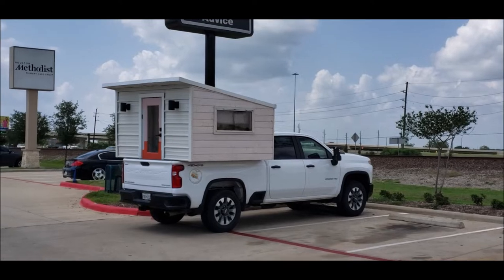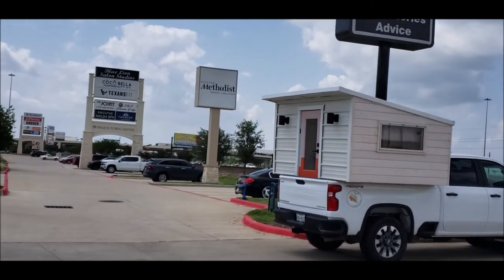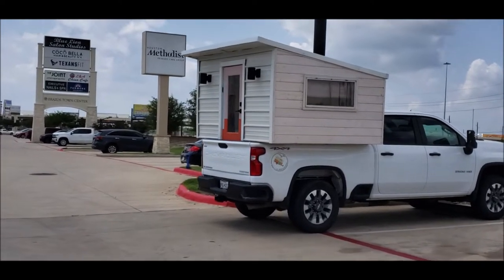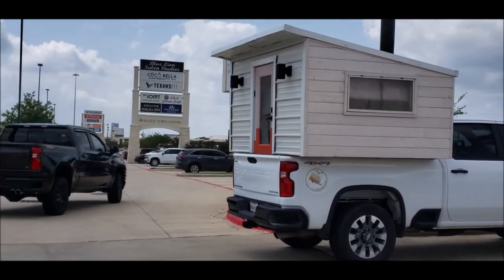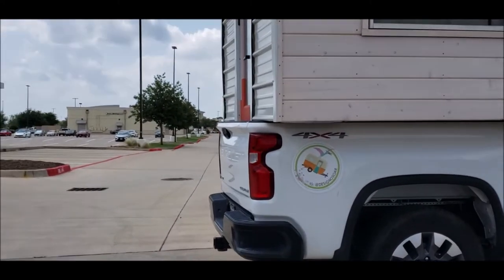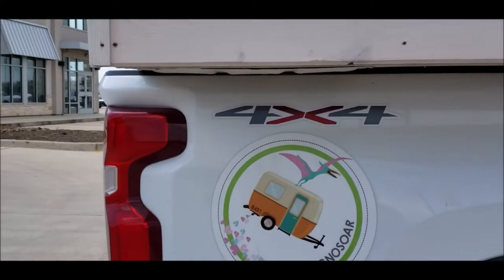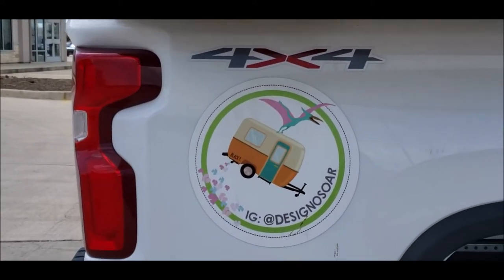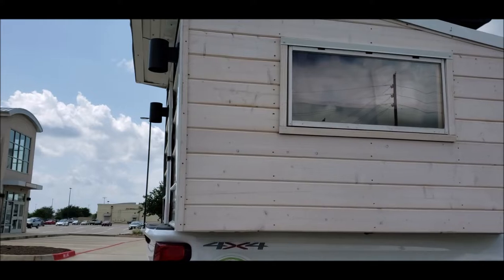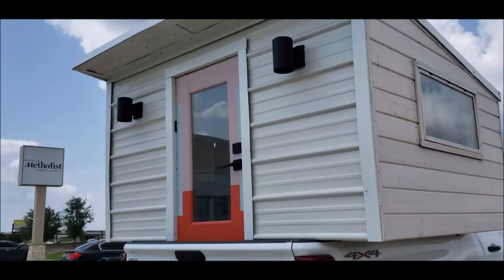Well, you never know what you're gonna see. Little homemade camper. Little homemade truck camper. Let's see what it says on this thing. Made of wood. Interesting. Very, very interesting.